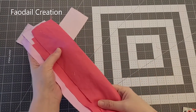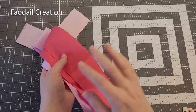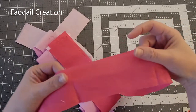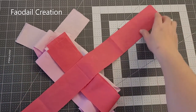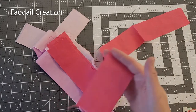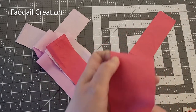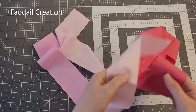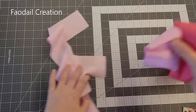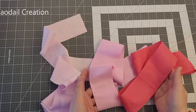I am going to create this log cabin quilt block out of my own pre-cut jelly roll strips. These jelly roll strips are basically the width of the fabric — whatever width of fabric you have. This one is going to be two and a half inches in width. You want to have about three different colours going into different colour gradients, so I've got a light pink, a medium pink, and a dark pink.